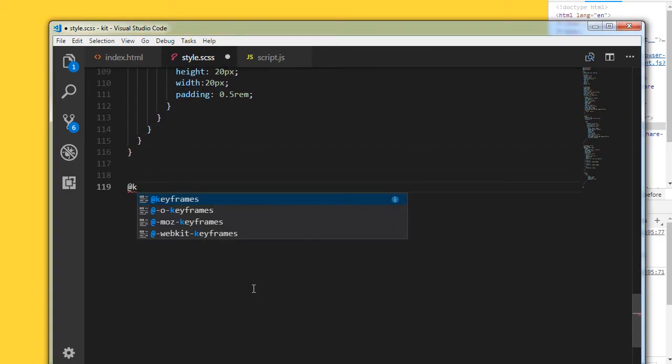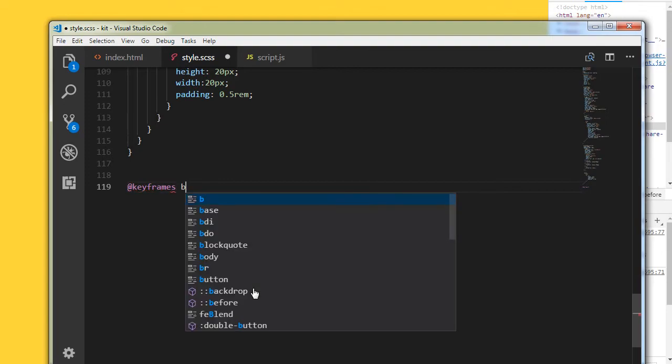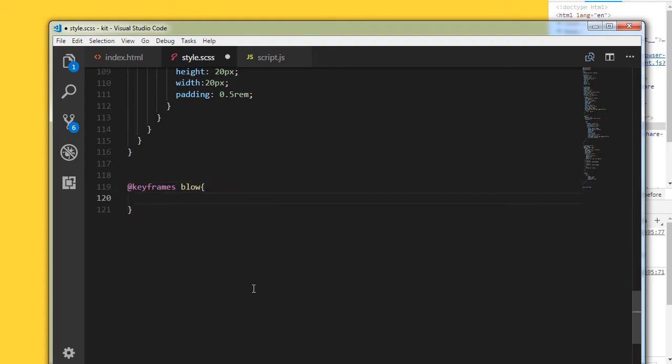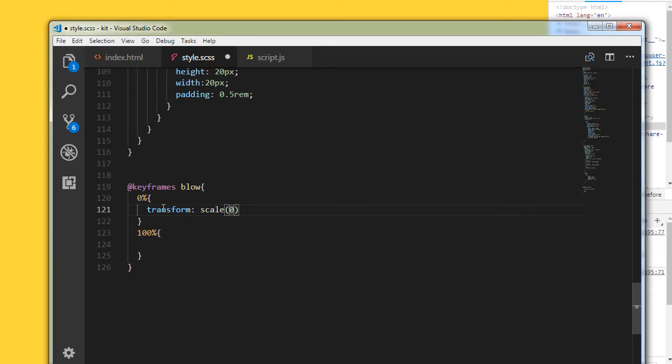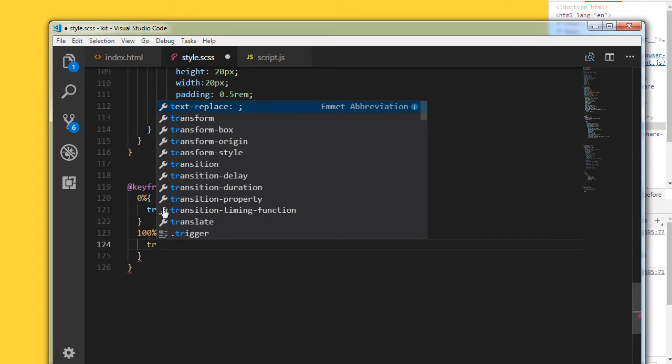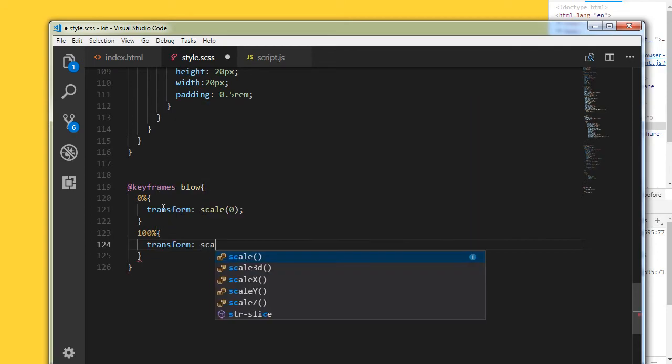Edit keyframes. I am just naming it blow. The work of this blow animation is to pop up the icons. Initially we'll apply the transform scale to 0. At 100% we want the scale to be 1.5.